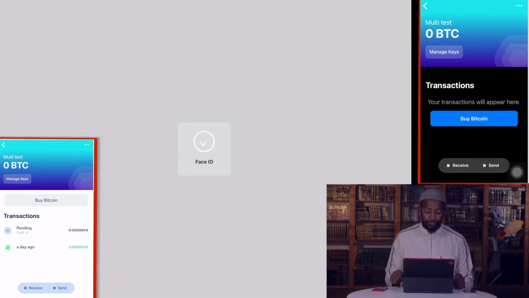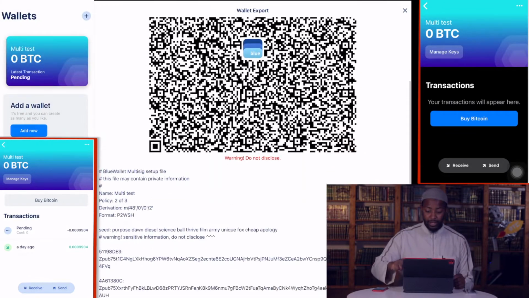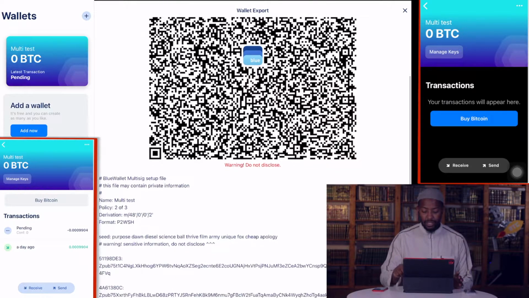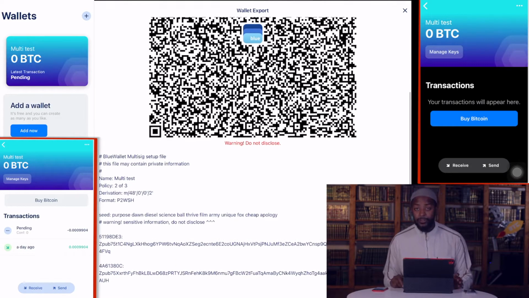So this thing here, this will be a backup. This bit here, this will be a backup of what's happening on this device. So you should ideally have this as your backup at the very least, as well as your private keys, so that if for whatever worst case scenario, one of you guys loses your private keys and you also lose access to the apps, which is really difficult to imagine, but it could happen, then at least you have this way to restore your side of the wallet and they have their option to store their side of the wallet.